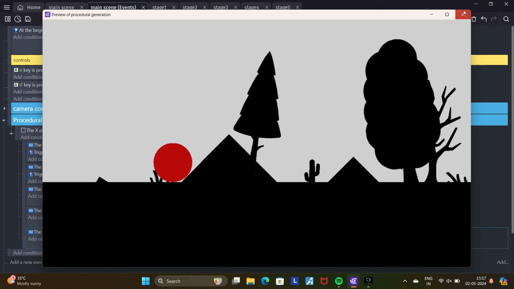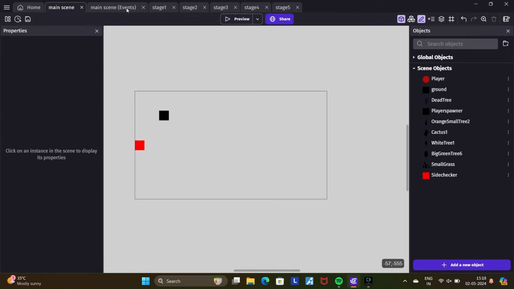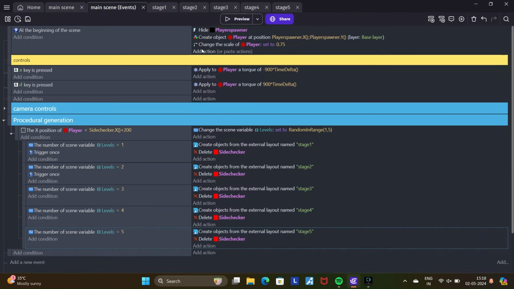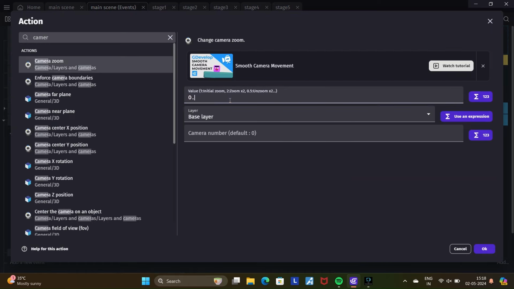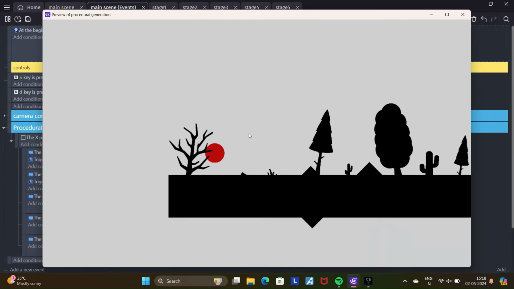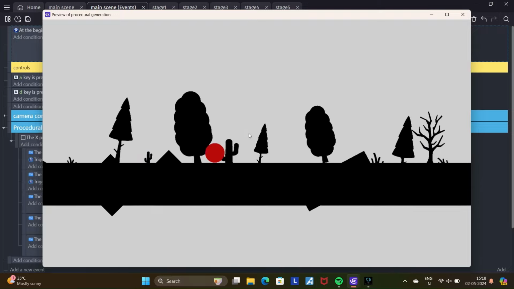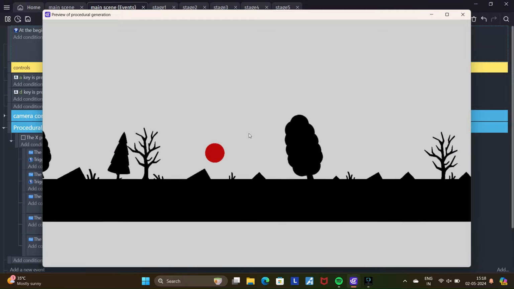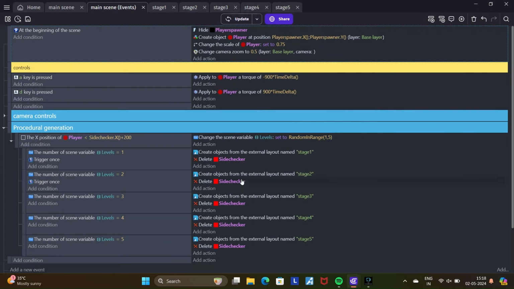Working fine, but we have an issue. Don't worry, we will find it later in this video. I am changing the camera zoom for understanding the working mechanism. The world is generating fine, but it is generating way too early, so it might give some errors and lags for less powerful devices.